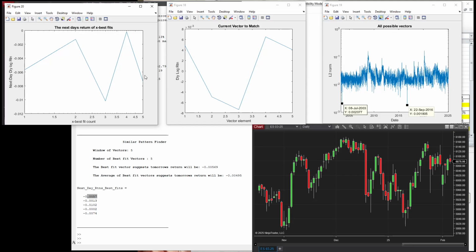The best fitting day isn't either the largest or the smallest return, but we do get an average, and we can see that it's telling us again that the close today should be statistically, using these values, down about 0.5%. So we'll see how it goes, but I just thought I'd throw that out there. The fun we can do with some mathematics.